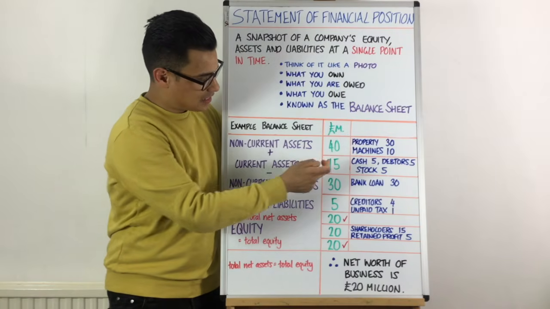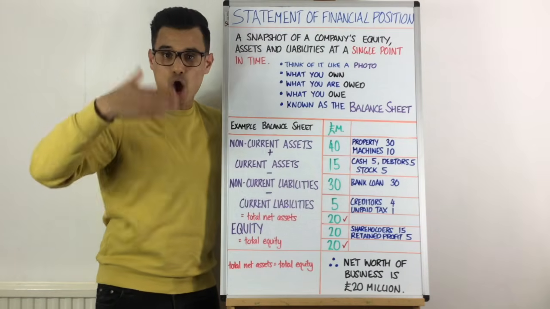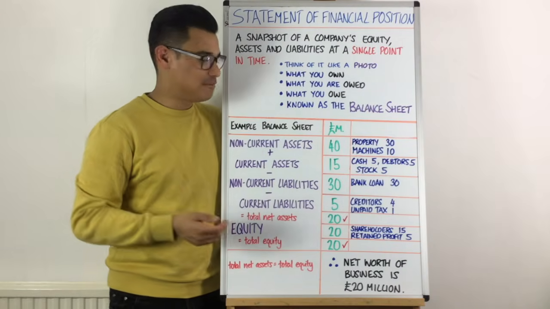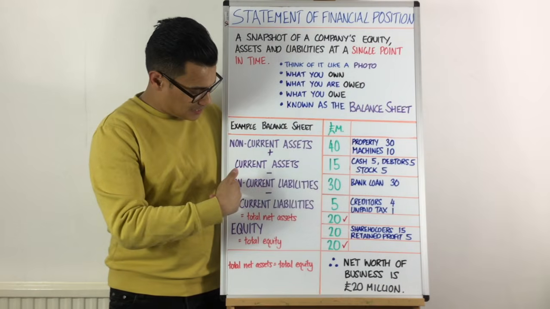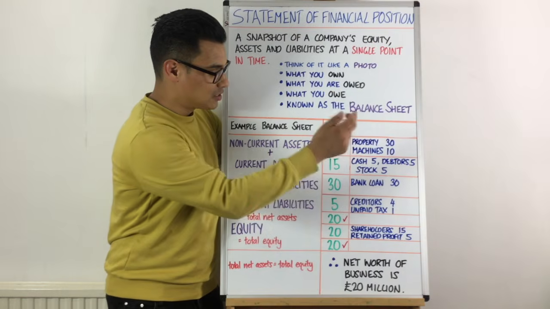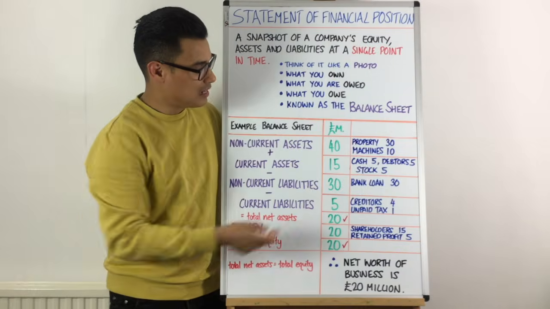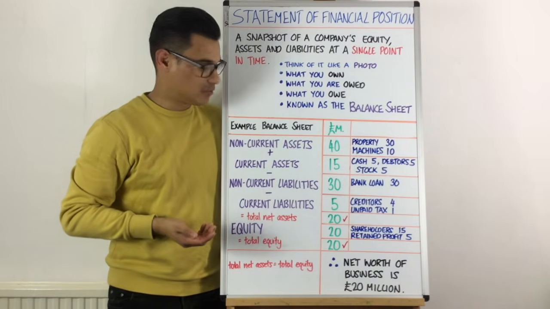They've got current assets in the form of cash, 5 million, debtors, money that they are owed, 5 million, and stock, sometimes called inventory, for 5 million. 5 plus 5 plus 5 is 15. So then you need to take away your long-term liabilities. Your long-term liabilities could be your bank loan, for example. It looks like they've taken a bank loan out for 30 million, probably to pay for that property for 30 million that's become an asset as a consequence of that.